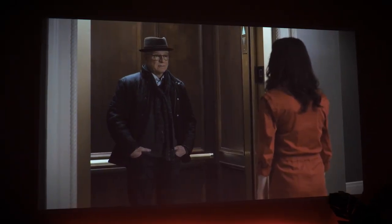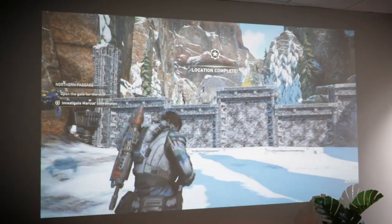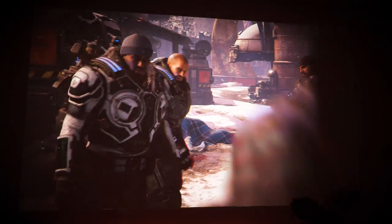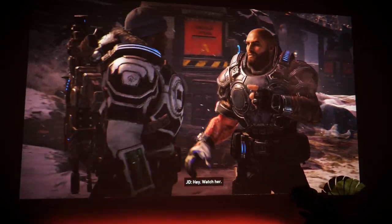I found the picture to be bright enough even when the room has a little bit of natural light. Of course, you do need a truly dark room to get the full effect, but I like that it has the scope to shine through enough even during the day.